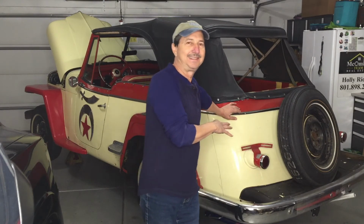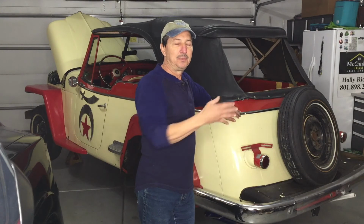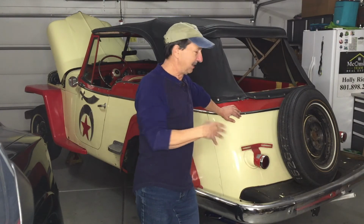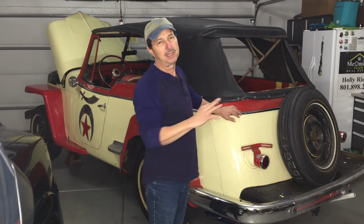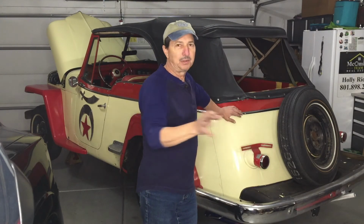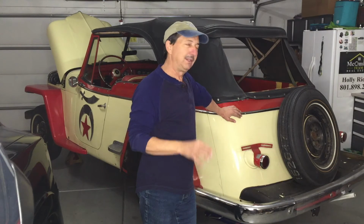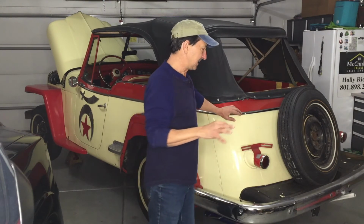Last week? Oh, so what kind of shape was this in when you bought it? How long have you had it? That's a key. If they've only had it for a couple months, chances are it was a quick flip and they may have just put a quick and easy paint job on. Bondo over rust holes, sand it smooth, put on a shiny finish, and call it good. You've got to really start looking and scrutinizing a car that has that potential.